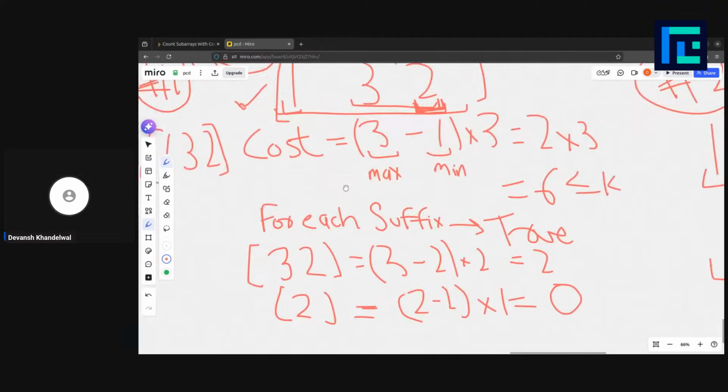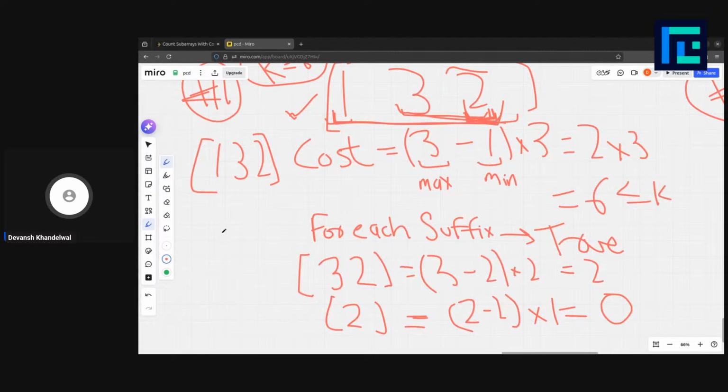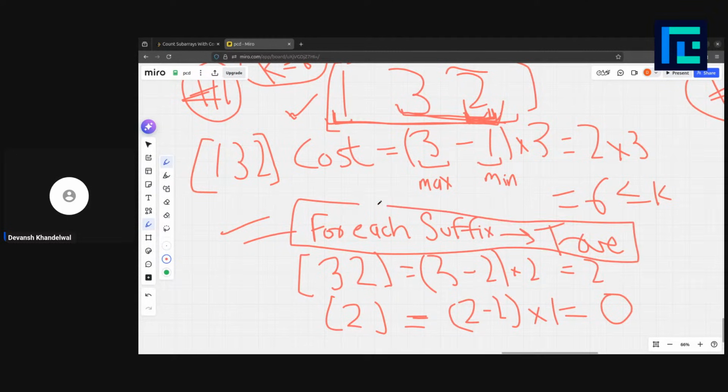So using this observation, we could say that for the entire array, if this is true, then for all its suffixes it would be true, because we are basically reducing elements.